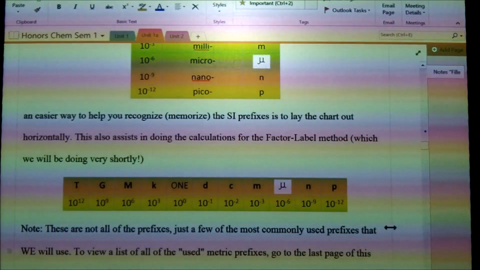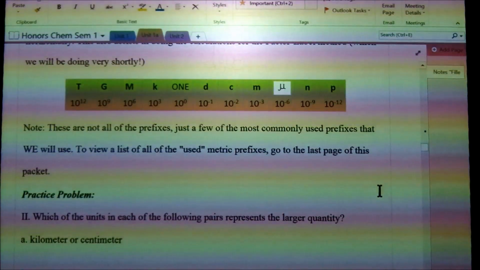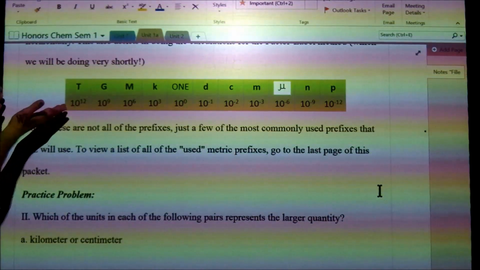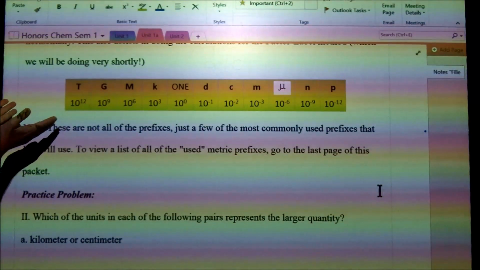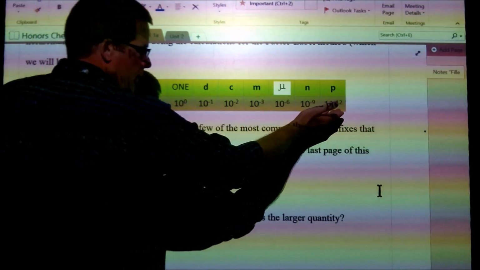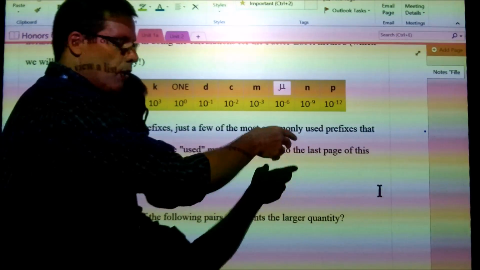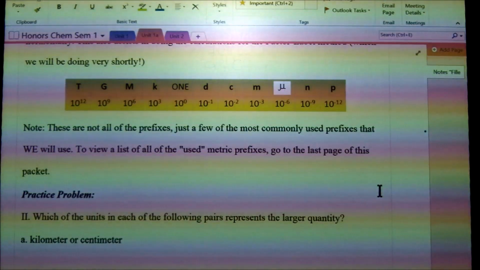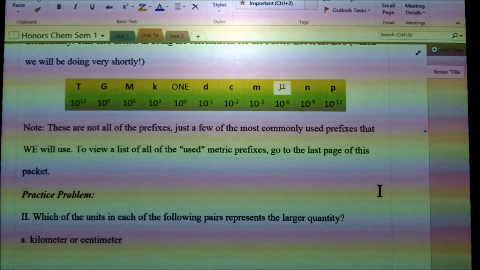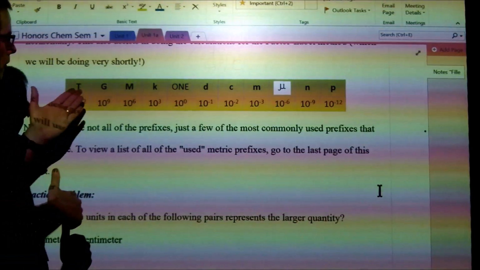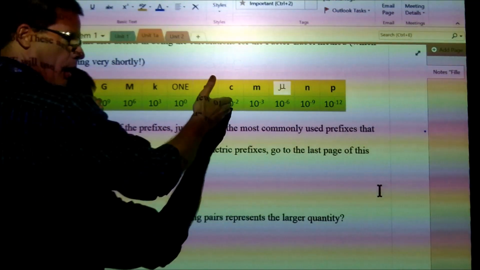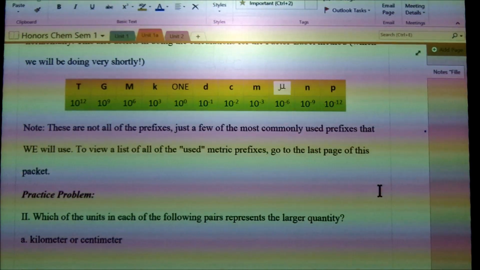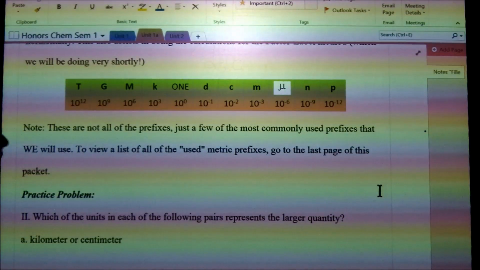Okay. All right, now, also, here's our final practice problems, and we're going to be done here in a second. On this side, you'll notice that the exponent is positive and a big number. Over here, it's negative and a really small number. Now, negative 12 is a lot smaller than positive 12. So when we compare, like in the practice problems here, if I ask you which is bigger, a gigagram or a centigram, the one that's farther to the left is larger. Make sense? And then vice versa, if we're looking for smaller, the one that's farther to the right.